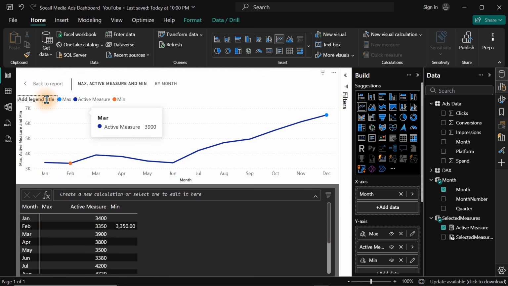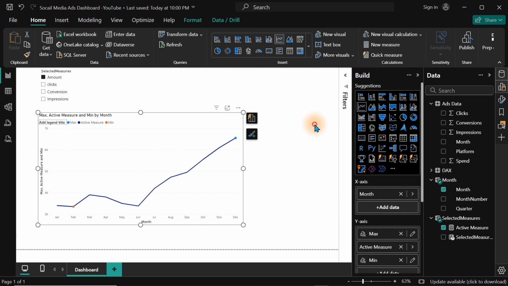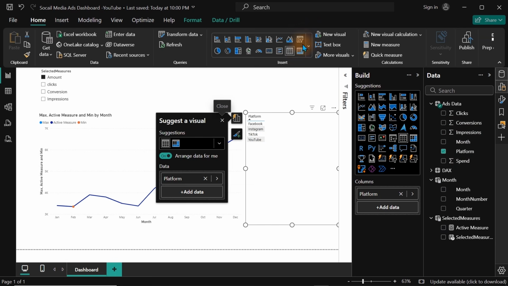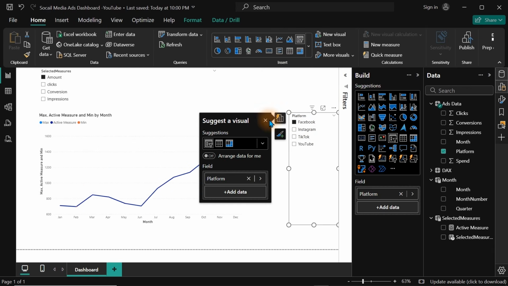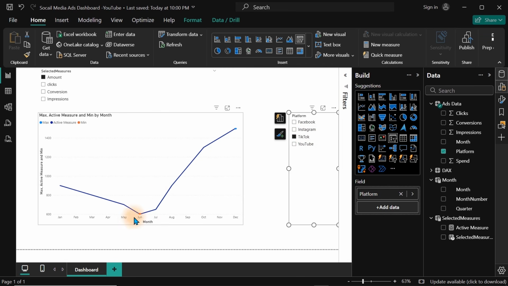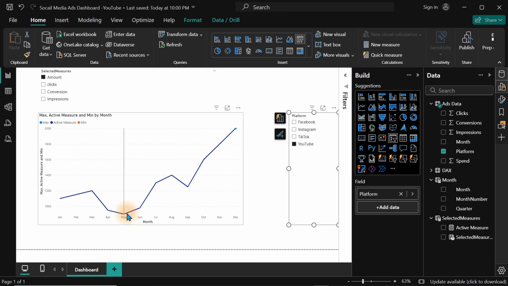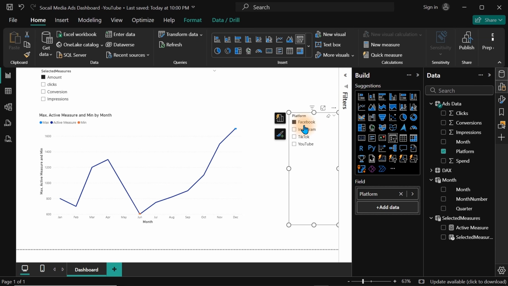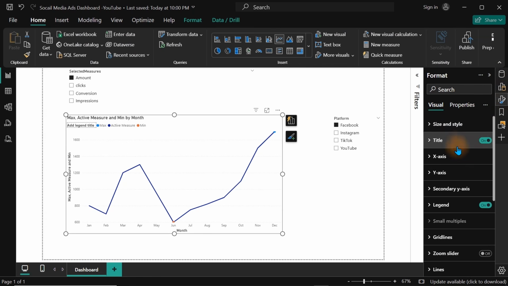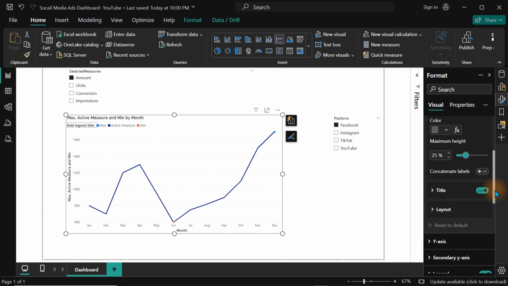Here you go. Now, if you want to see the fluctuation of this, let's just go ahead and bring in platform into this particular part here. And the platform should be slicer for now. Okay, if I select Facebook here, I switch to June. If I select TikTok here, can you see now? YouTube, May, and all of that. So this is how you can actually create something like this. Very simple, right? We don't need to actually have the legend showed up. Let us do some cleaning. The x-axis here, we turn off the title.